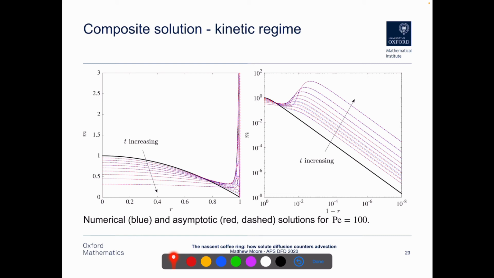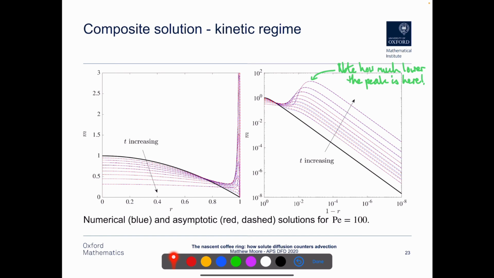So how does the asymptotic analysis do here? It's not as good as the diffusive case. You can see there's slightly more deviation, but certainly as the droplet evaporates, it gets much, much better. And if you increase the Peclet number, these differences become much smaller. So here we're talking maximum relative errors on the order of 6-7%, and then reducing down to 1-2% later on. But if you increase the Peclet number to 1,000, you're getting below 5% accuracy for all t basically. So you're getting very good accuracy.